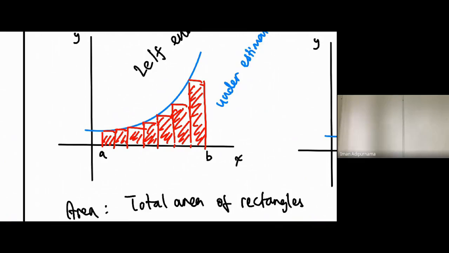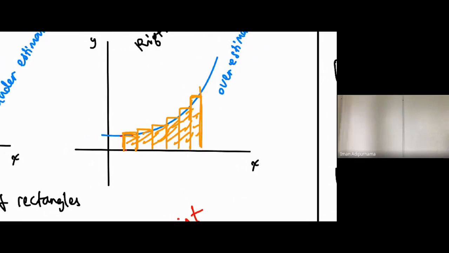And how do we make sure that our area gets closer to the correct area? We make the number of rectangles more and more. Let's say we have 7 rectangles. Let's make 10, maybe 20, maybe 50. The rectangles will be much smaller, and this gap will be smaller, right? And the error will also get smaller. But if we use this and we see any hole here, we call this an underestimate. This is the left endpoint.